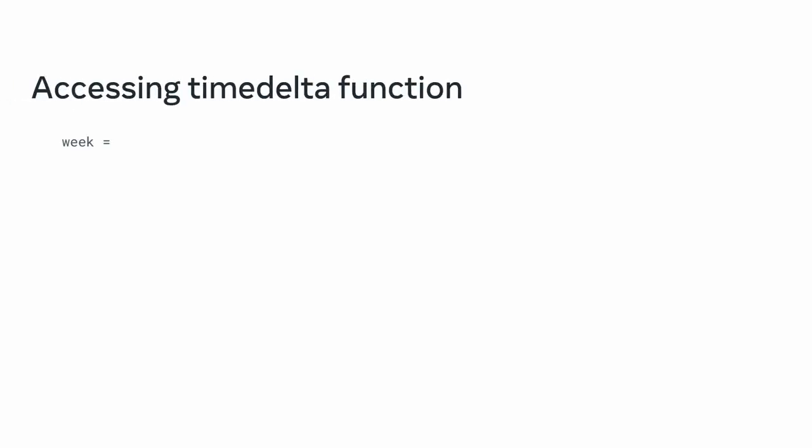So, to find the date in 7 days' time, you can create a new variable called week. Type the dt module and access the time_delta function as an object instance. Then pass through 7 days as an argument. Finally, instruct Python to print the results of the variable. When executed, Python returns the value of the date 1 week from now.